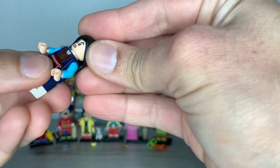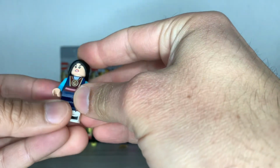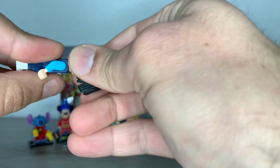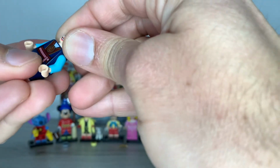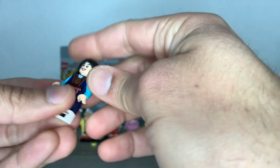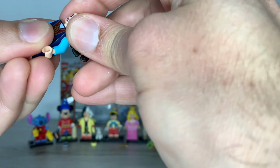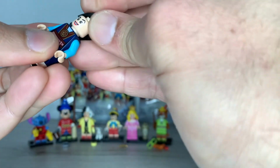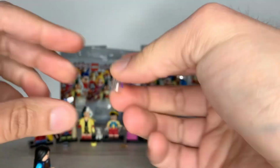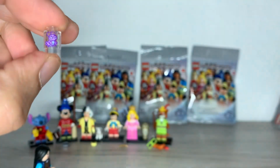The hair piece is very nice and it's flexible. Yeah, that's a cool look, but I think I prefer her happy Mulan face, you know. There you have her. Actually, let me turn it a little bit more. Mulan. And you have to assemble this thing with the little cricket.